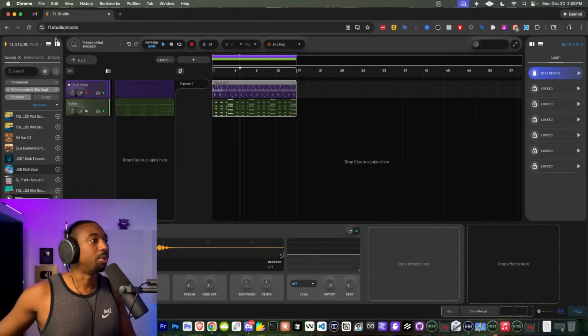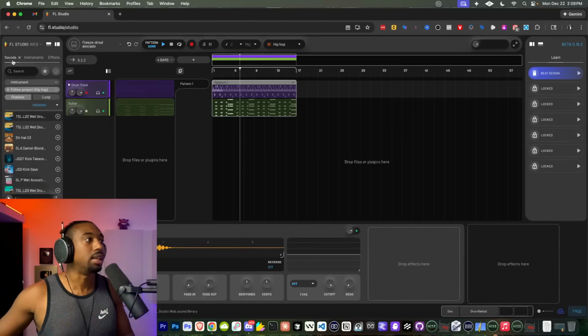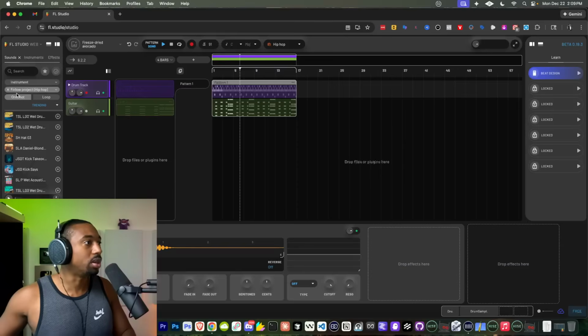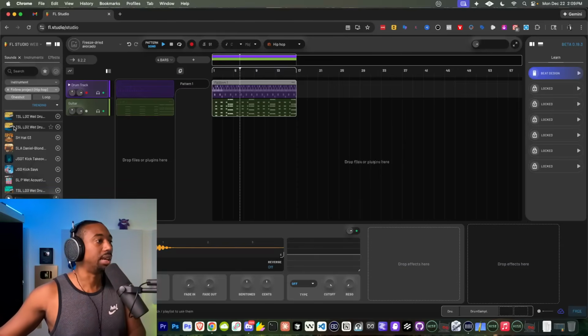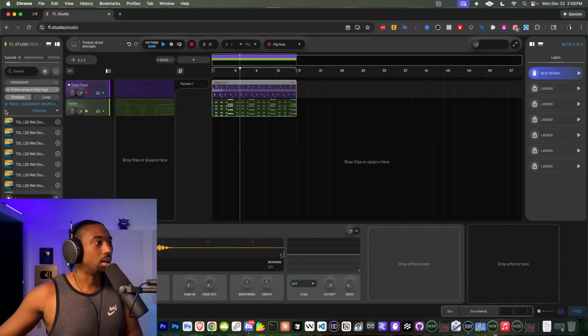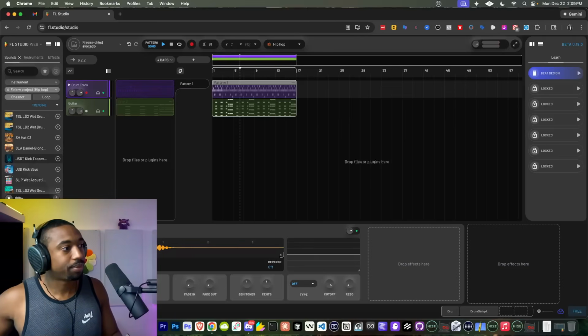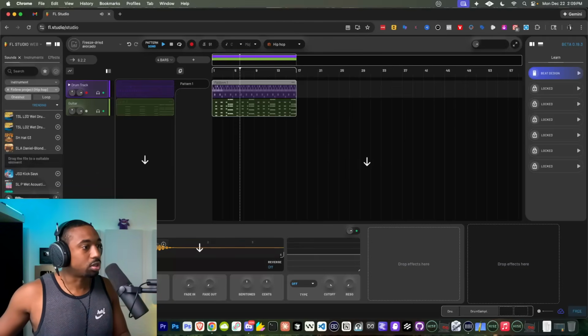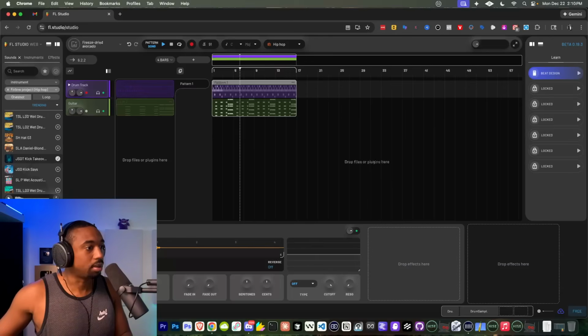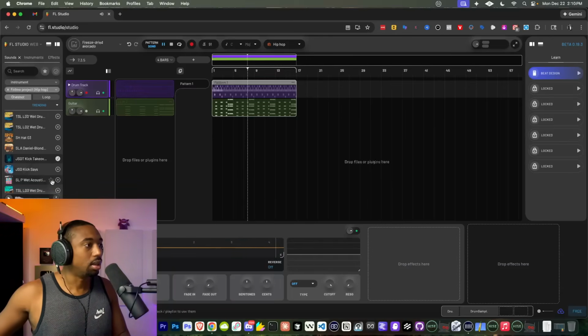On the left side, if you open up this browser thing here and click on where it says sounds, we can load up a one shot. I had to click on where it says one shot, and then we can go through one shots. So I don't know what I'm looking at, if it's a pack or what. Let's just see if we could swap this kick. So we can swap. All right, now let's swap the snare.